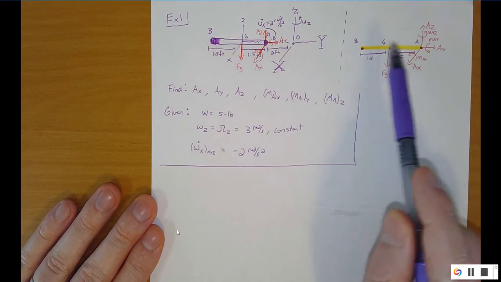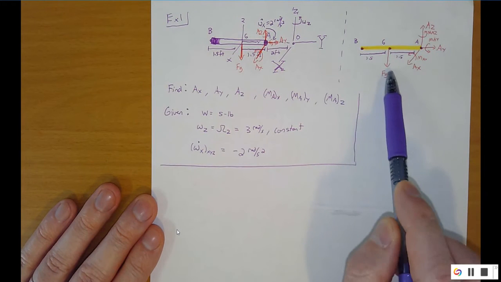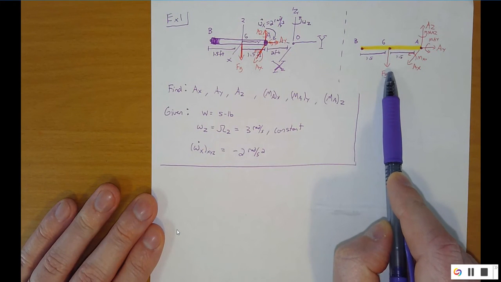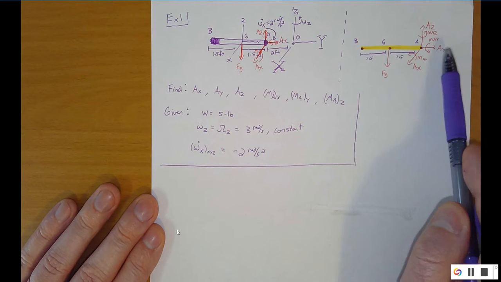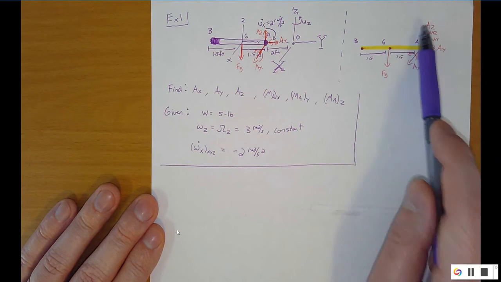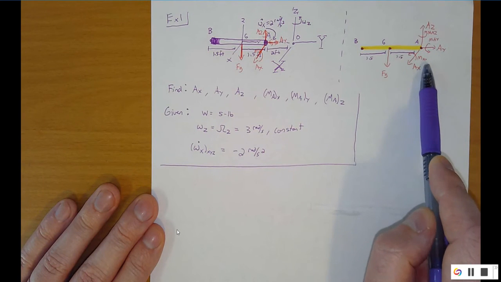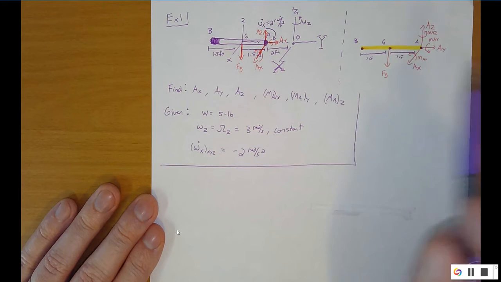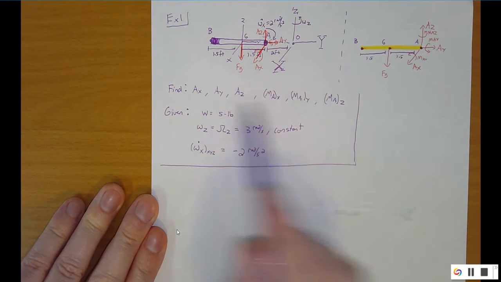I got a little bit messy, so I drew it again. So this is more of our free body diagram. So we have weight going down. Do not forget to add weight. This is a free body diagram. Then we have our reactions, Ax, Ay, Az, and then the moment about each of those. So we have 6 total reaction forces that we've been asked to find.